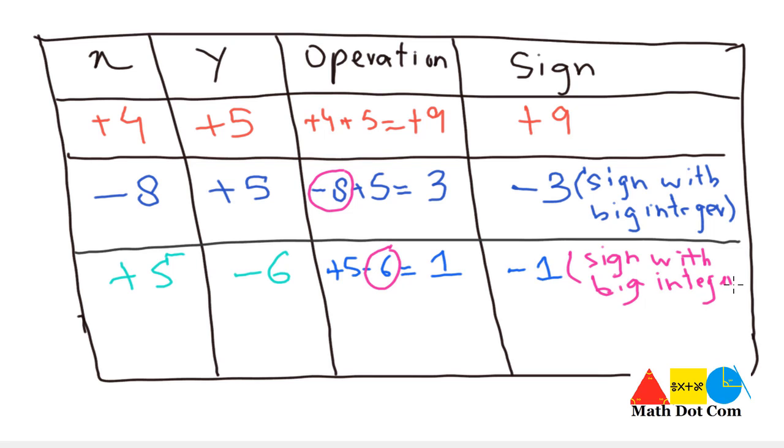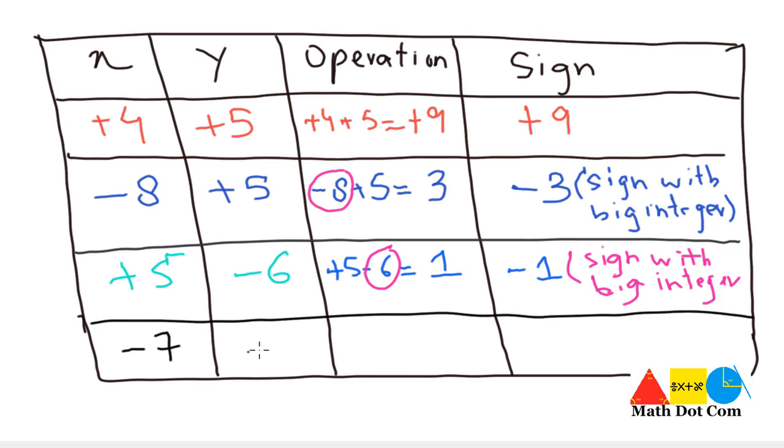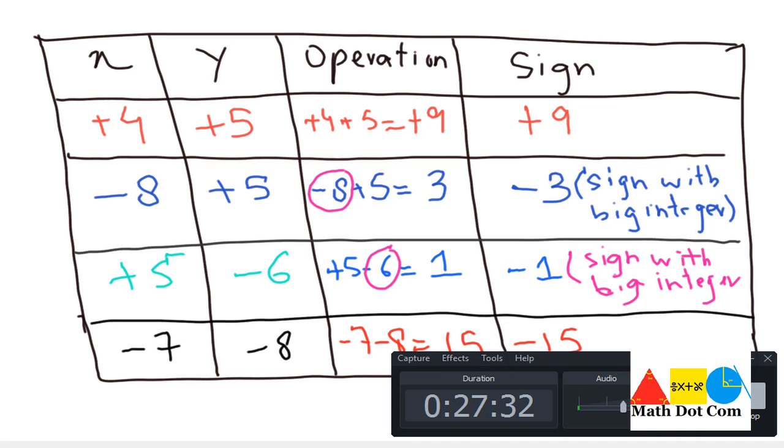Now the last case is if you want to subtract minus 7 and minus 8. What operation will be performed with minus 7 minus 8? As both the signs with the integers are minus, the operation performed will be plus. So we will get 15 here. Now what will be the sign with the 15? It will be minus, always minus, meaning minus 15. Okay, so these were the addition and subtraction rules for two integers. You have understood its concept properly.